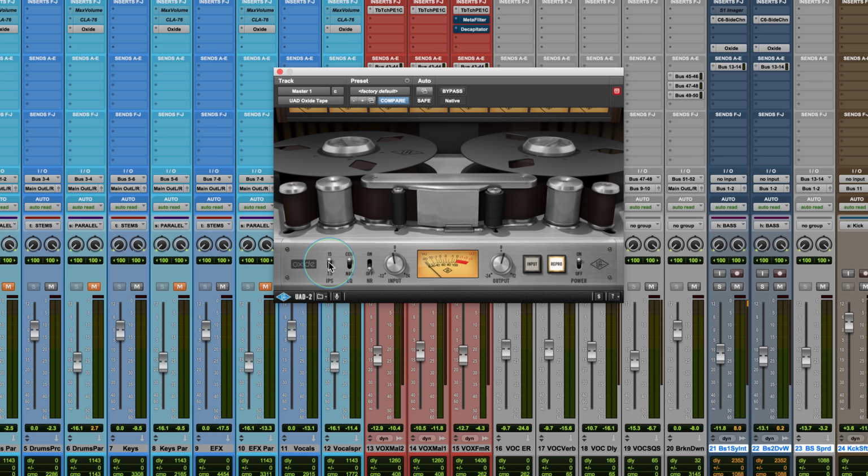In particular, notice when I switch between the inches per second, the depth and imaging characteristic of the low frequencies, because it's that low frequency bump that you're primarily looking for when you're deciding between the 15 and the 7.5. That's one aspect of it, and also notice the very top end and how that's affected.